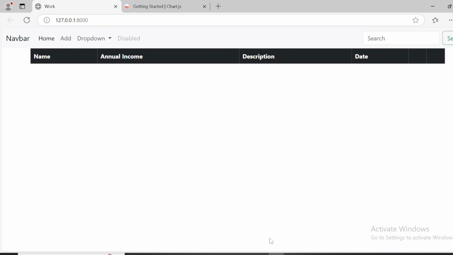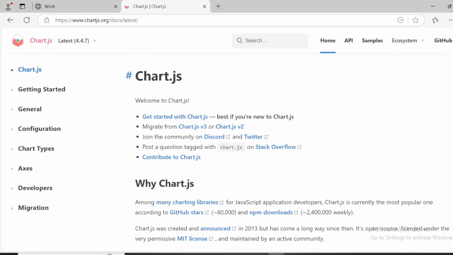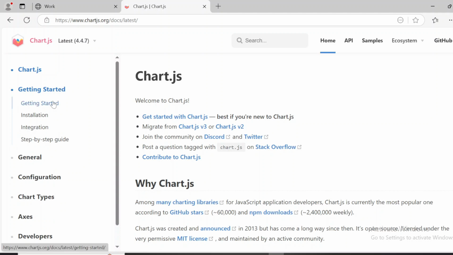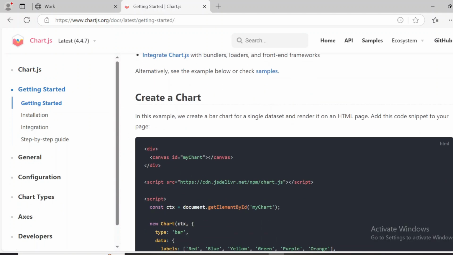So let's get started. So first of all, you need to go to Chart.js. So this Chart.js, just type Chart.js.com. You've definitely seen it. So let's go to get started. And get started, this is just Chart.js documentation. You can read through it. There is so much more you can learn from this. You can try it out in your spare time. You try doing some other things and see how it goes.